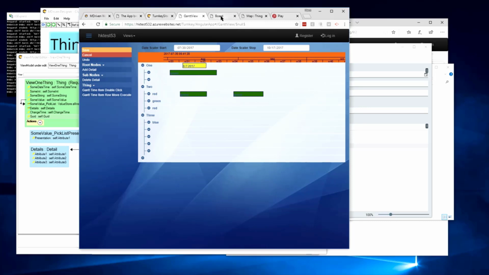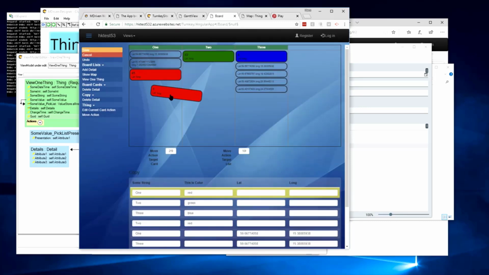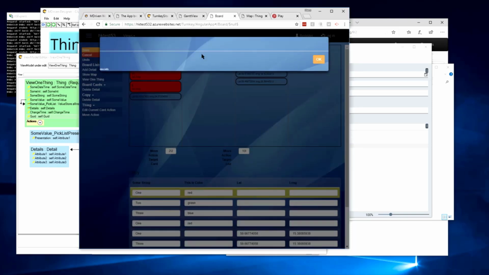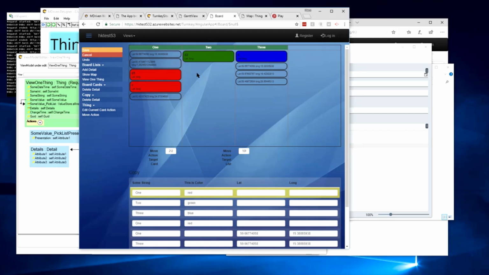It's made with TypeScript, but heavily based on all the data from Turnkey, of course. This is like a Trello-like board, and these are all in the sample, so you can check them out for yourself. If I double click one of these, I should get a modal dialog to amend the values.